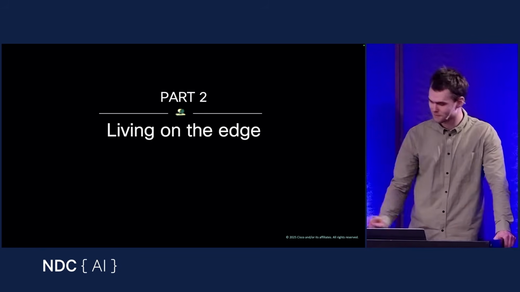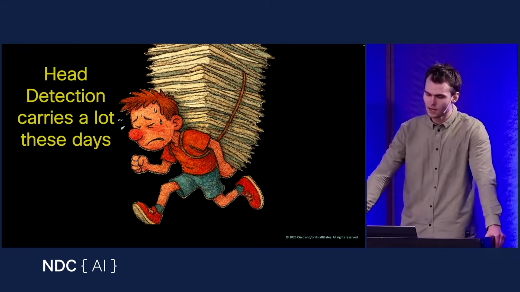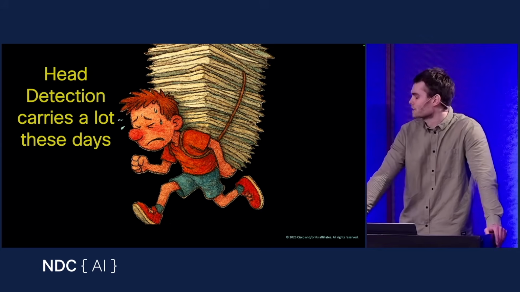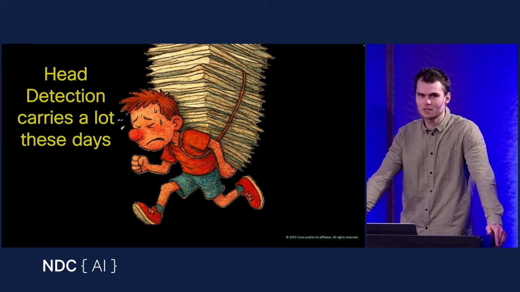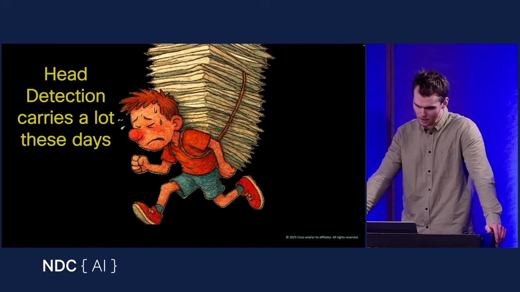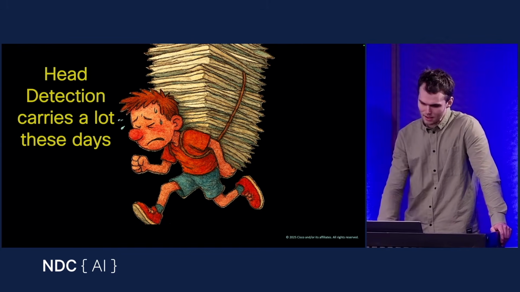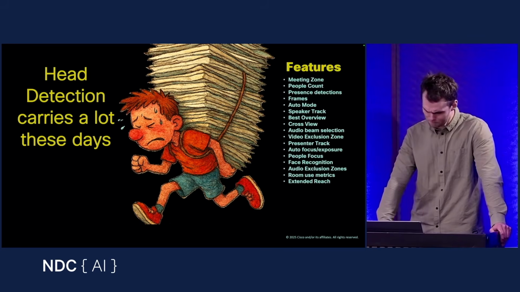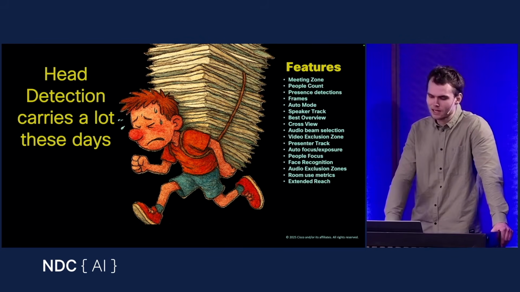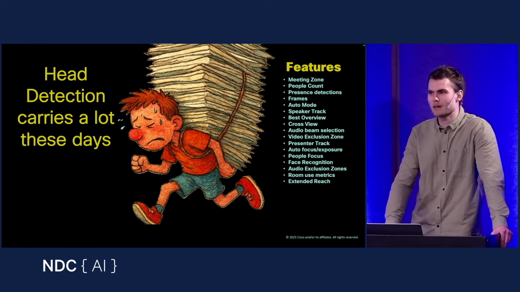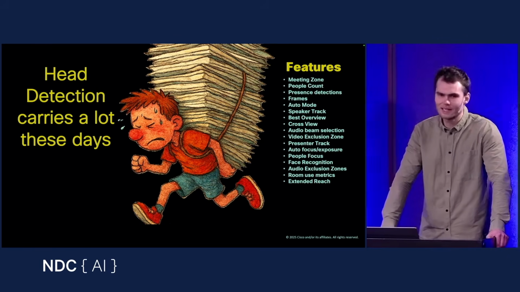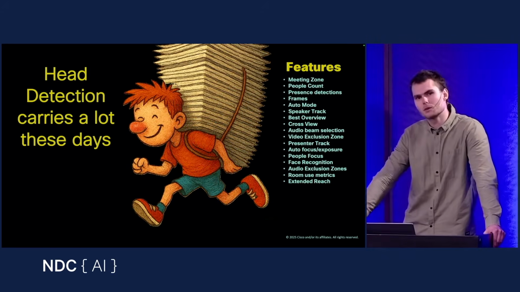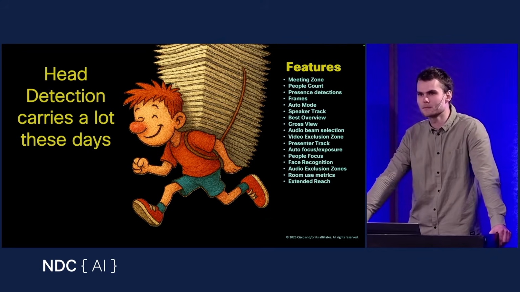Living on the edge. It's hard to compile a complete list of features that use the head detection model these days. It's just become so integral to the devices. But here's a little list that's an attempt to do just that. But as I so poetically phrased earlier, any feature that is based on a machine learning model will inherit its instability. And it tells you something about a model when such features are seemingly stable.